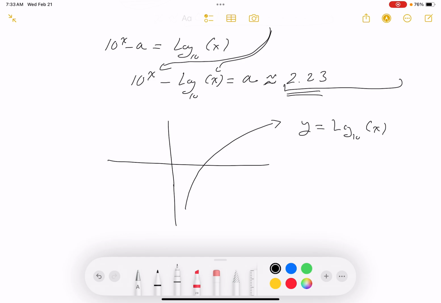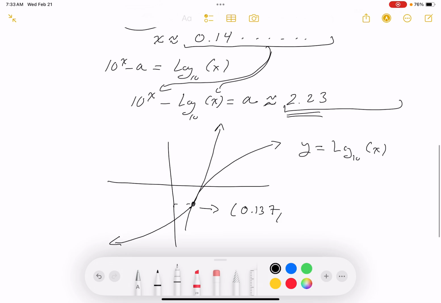And again, when I put it down, I'm not saying I'm doing a great job, but I'll post a picture for you. And this can be some point of intersection, by the way. What's the x going to be? The x is going to be 0.137. And then someone says, I wonder what the other value is. The other value is going to be when the log function is evaluated at that number. All right? And that's it. Again, there's a video posted of that. Thank you.